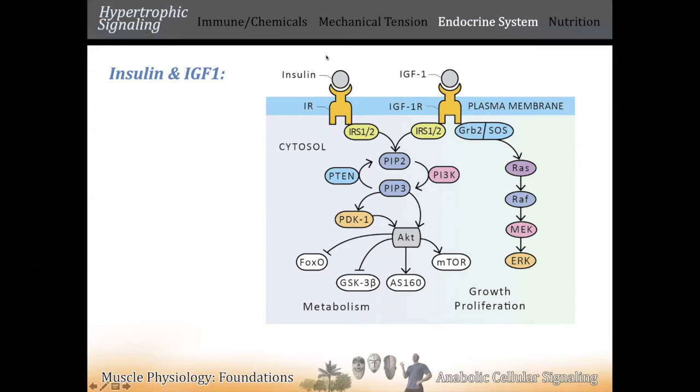And IGF has its binding proteins, 1, 2, 3, 4, 5, 6. And 98% of the IGF is going to be bound to those things. And technically, IGF can also bind to insulin receptors. Insulin-like growth factor, yeah, it can bind. So if you get rid of all those binding proteins, you're going to have a problem with some insulin signaling.